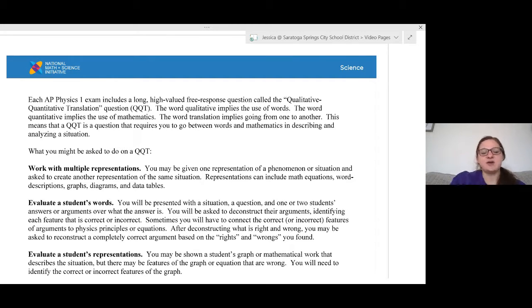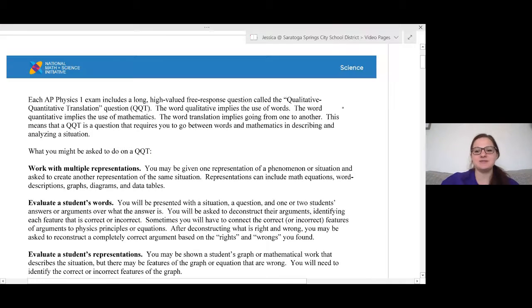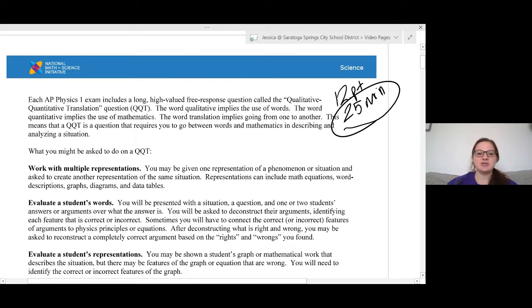This is a fairly high value problem, and on the current AP exam, meaning before 2020, it is a 12.25-minute question. On this exam this year, it's still going to be a 25-minute question. I'm just not sure how many points it's going to be. I do know that this problem will account for, I think, 60% of your grade. But you still only have 25 minutes to do it, okay? And then you have the 5 minutes to submit.